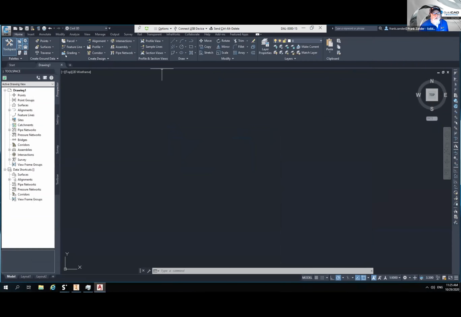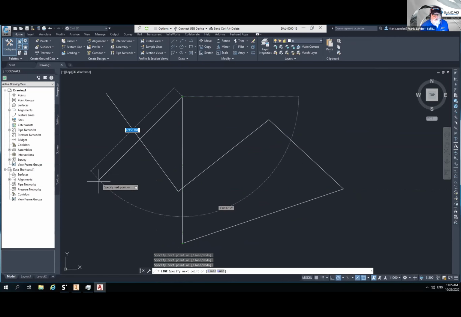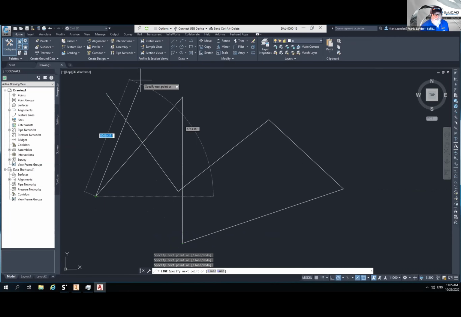Okay, so we're in Civil 3D. I probably should have fired up AutoCAD instead of Civil 3D, but I'm going to go in here, draw myself a line, and as I'm clicking with the mouse, it's real time, right? There's no laggy, jaggy, oh, the graphics are delaying or something. As fast as I can move my mouse around locally, it is capturing it and working inside of that virtual machine.